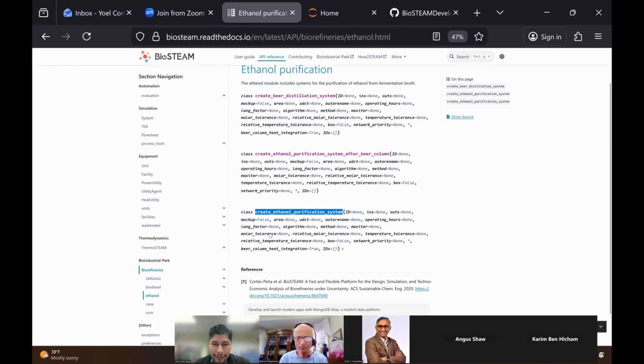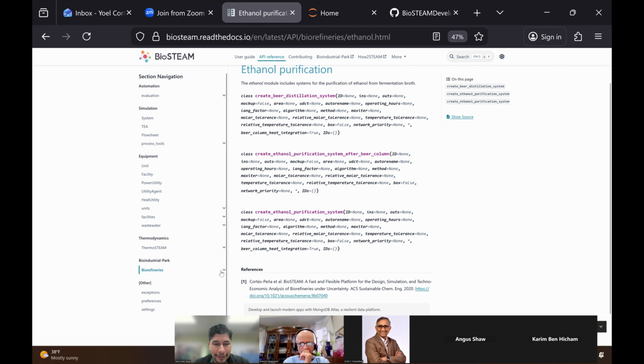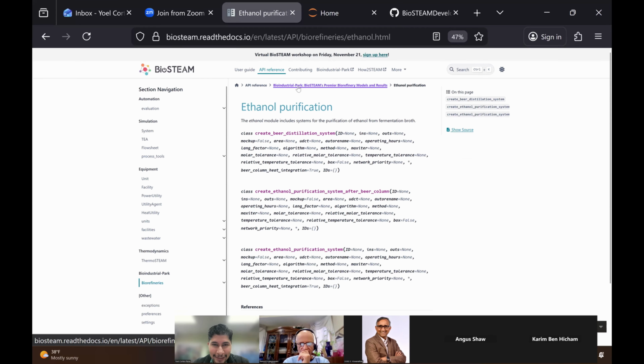And to better understand how to use this, I encourage you to check out the Create Systems tutorial. And there's also examples or use cases within the Bioindustrial Park as well, where this is being used, and you might be able to copy that code and try to reframe it to the way you need it to be. Now, this is one of the least documented sections of BioSTEAM.